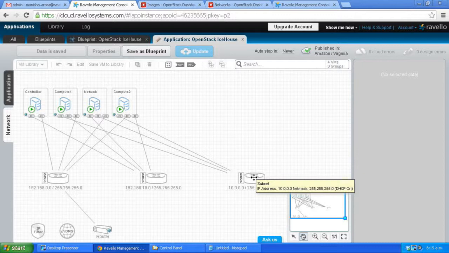So this is a great way to get started, especially if you are looking to build lab environments for your teams to get up to speed with OpenStack, or even to prototype a very small set of workloads. You can come in and get started with one of the existing blueprints, get it up and running, really shortcut the entire installation and start building on top of it.